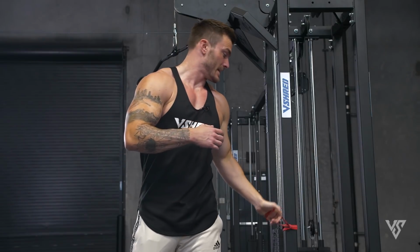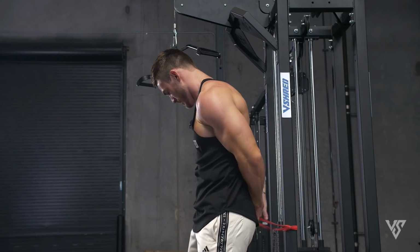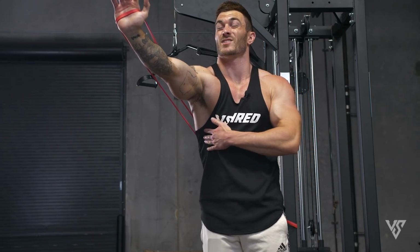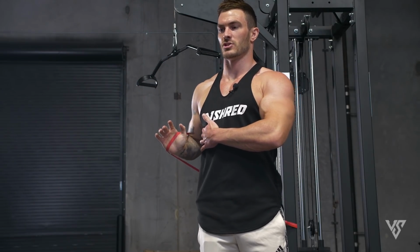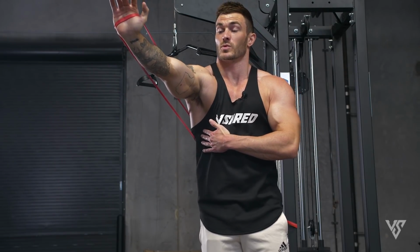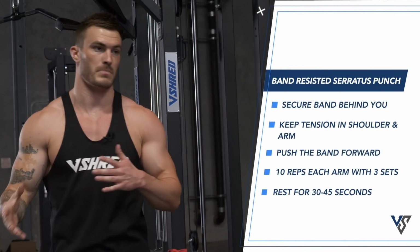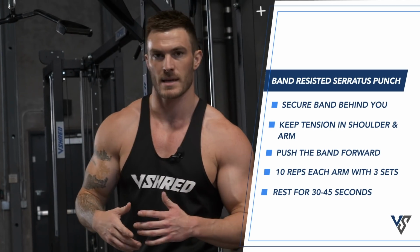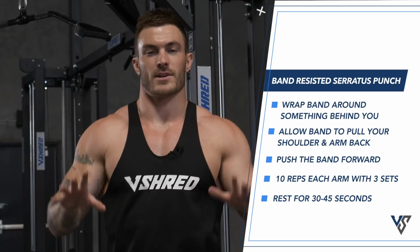So you're gonna go 10 reps on one arm, and then you're gonna switch and go 10 reps on the other arm. Same thing, really focusing on pushing as far as you can, feeling that squeeze in the serratus, that tension in the muscle, coming back down, keeping tension, and pressing again, and squeezing and pressing as far out as you can. So 10 reps each side. Maybe rest for 30 seconds, 45 seconds, and do that for 3 total sets. And that is it. Those are the 4 exercises.